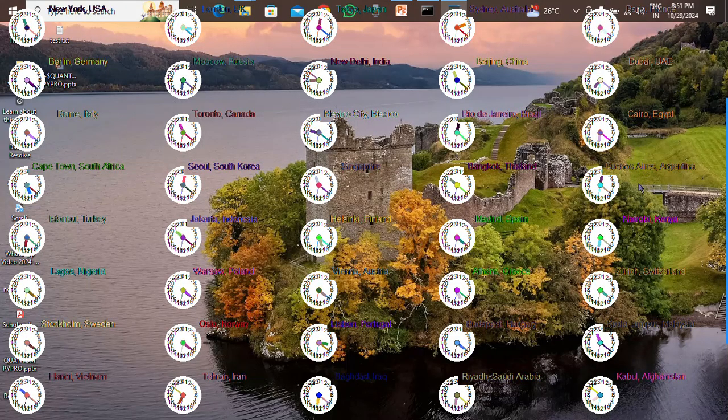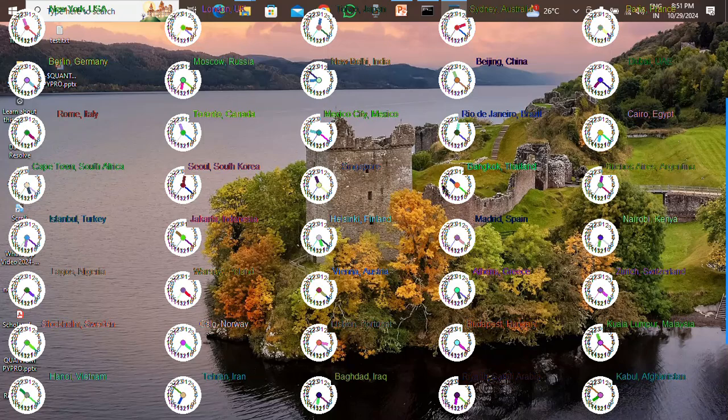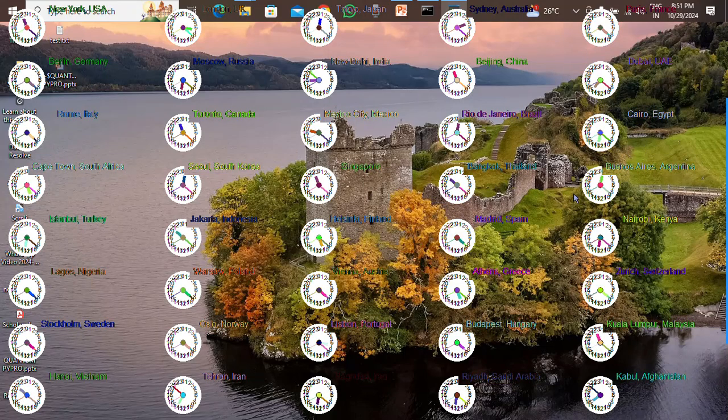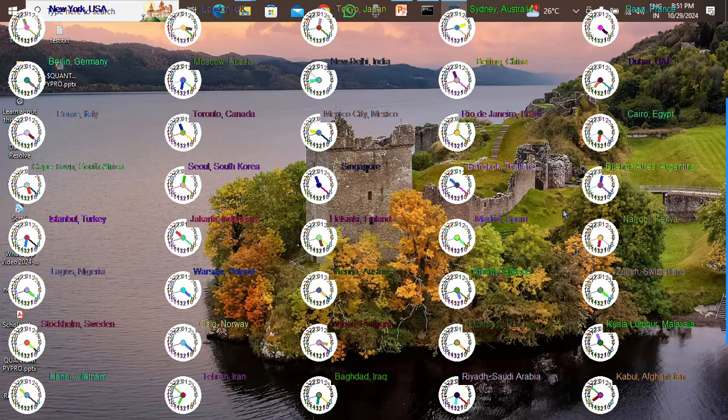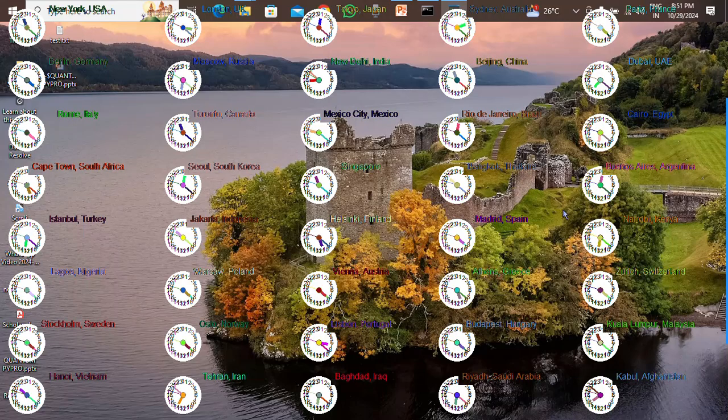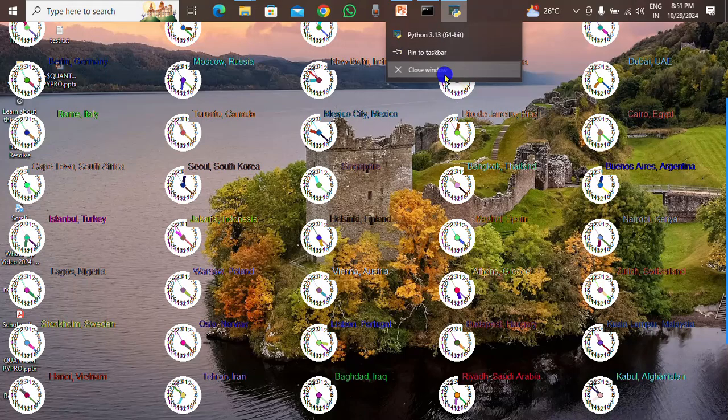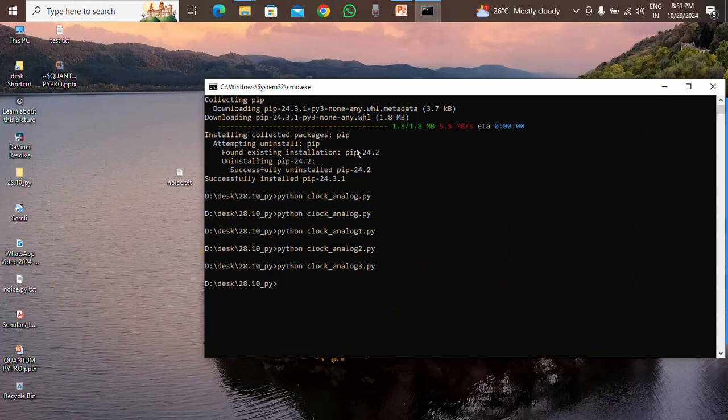Maybe you are not that clear about this circular radius and all. If you increase the diameter of the radius of a single clock, you get fewer clocks on the screen. Okay, that also we will update in the next coming programs. Like this also we can modify all our Python codes. For the 24 hours format also we can use. What next?